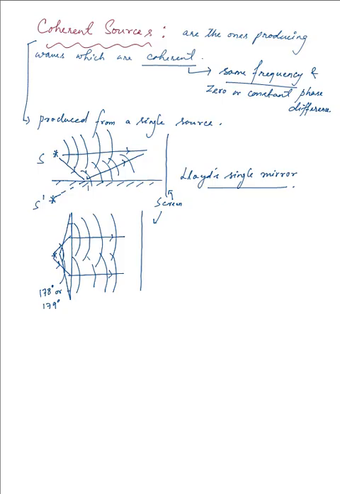Now, this is Fresnel's biprism, which is employed to obtain such an interference pattern, such a condition of interference of coherent sources, which are obviously virtual sources. Now you can extend this backward and you end up with two sources which act as virtual sources.